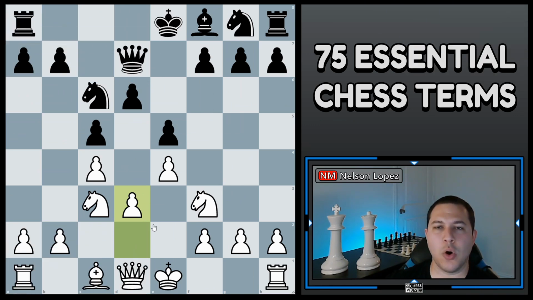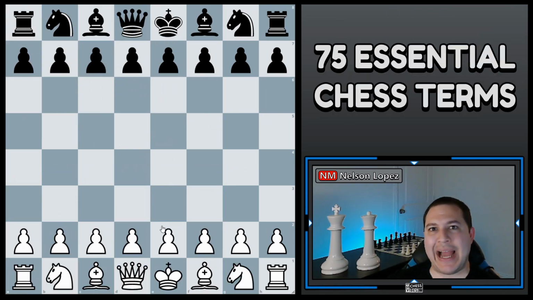Term 39 is hole. In chess, a hole is a spot on the board where no pawns can control it, or usually you can put a piece and it can just sit there. And so in this example, this is a hole because there are no pawns that can control it, and so my knight can hop in and really just sit there and not have to worry about being chased away by pawns. This is also a hole for black's knight, same idea. There are no pawns that can control it. He can hop his knight in there.